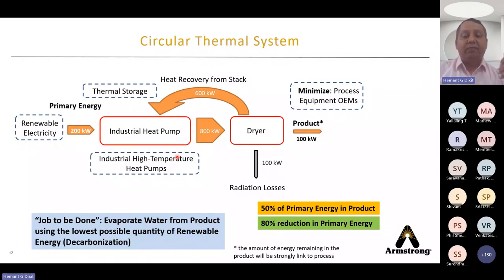Industrial heat pumps are available in different categories. As already Mr. Rahul has mentioned, even on the industrial side, heat pumps are available from 40 degrees to 120 degrees. In Armstrong, we have 3 tiers or 3 ranges of heat pumps: low temperature up to 65 to 70 degrees, medium temperature up to 90 degrees, and high temperature up to 120 degrees. So using those industrial heat pumps, we can recapture all the waste heat, which is the real energy saving.